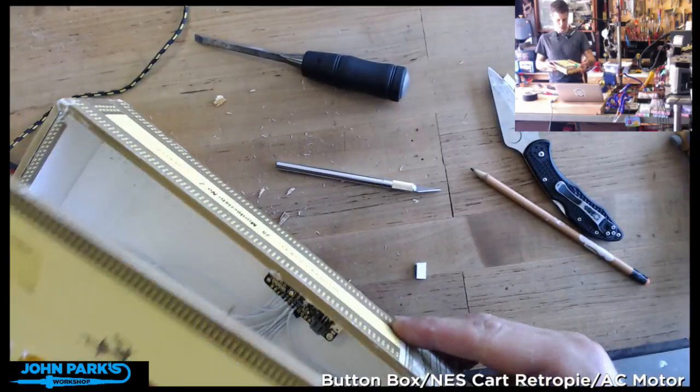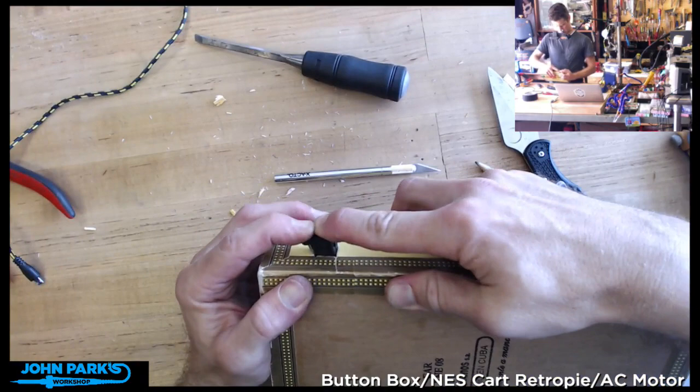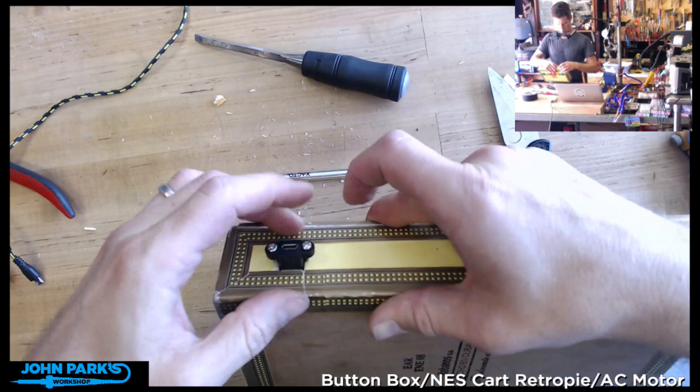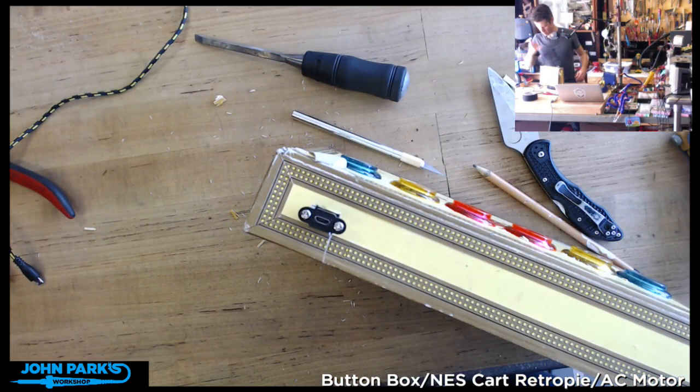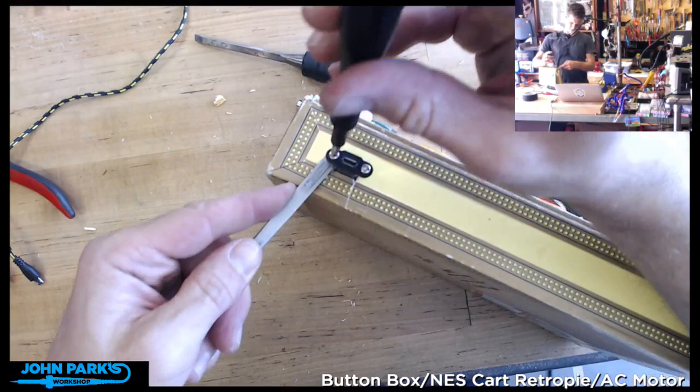Let's see if it's the right size square. And then I'll make a couple holes to drill these into. Cool. Okay, I can't remember if these are screws that don't come out of here. If they don't, then I'll just put the holes in, eyeballing it. Get a screwdriver. They come out. Yay.